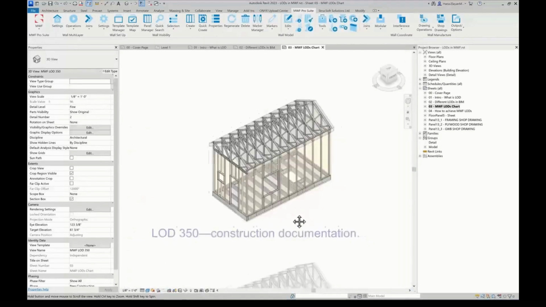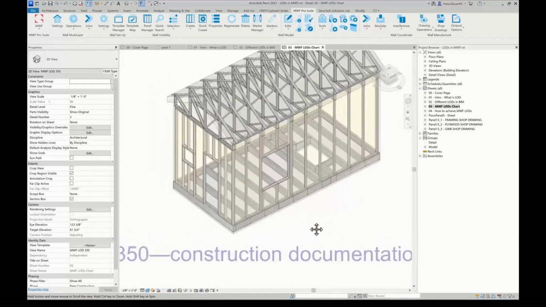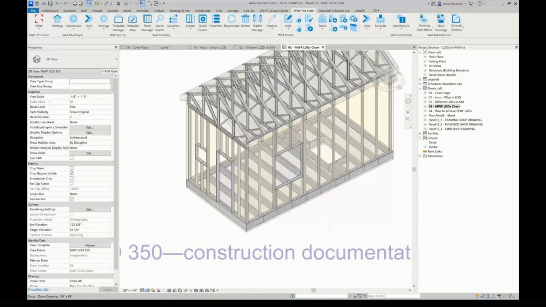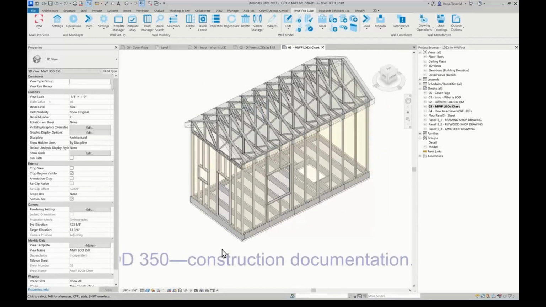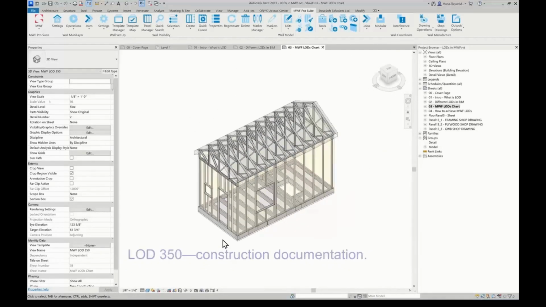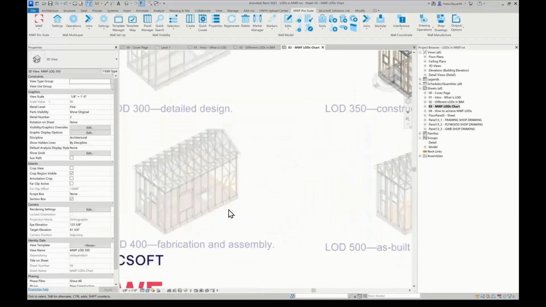With regards to LOD 350 and MWF, you would have a result that looks a little bit like this. So cold-formed metal framing or wood framing is developed with sufficient elements at this point to support detailed coordination with other systems such as MEP. Infill vertical framing is modeled at this point for coordination with other building contents such as MEP. This also depends on your BIM execution plan. Cladding and sheathing can be shown at this stage. I didn't show them for now, but you could also show them, and this depends on your specific details in your contract.